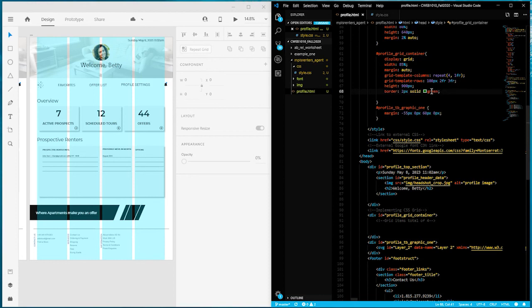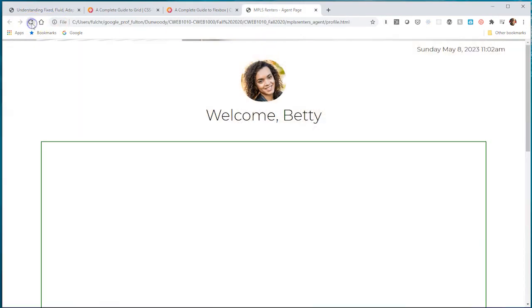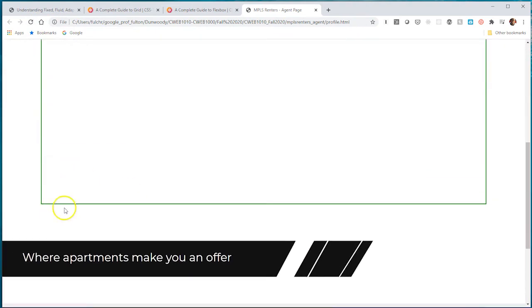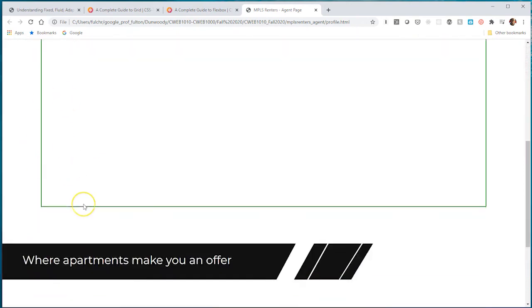So I'm going to save this, and I'm going to render this in the browser just to make sure that I have that area designated. So here's my grid area. The container is defined. And like I said, I have a default height of 900 pixels at this point. I'll eventually take off the 900 pixels because the box elements will automatically populate the height.